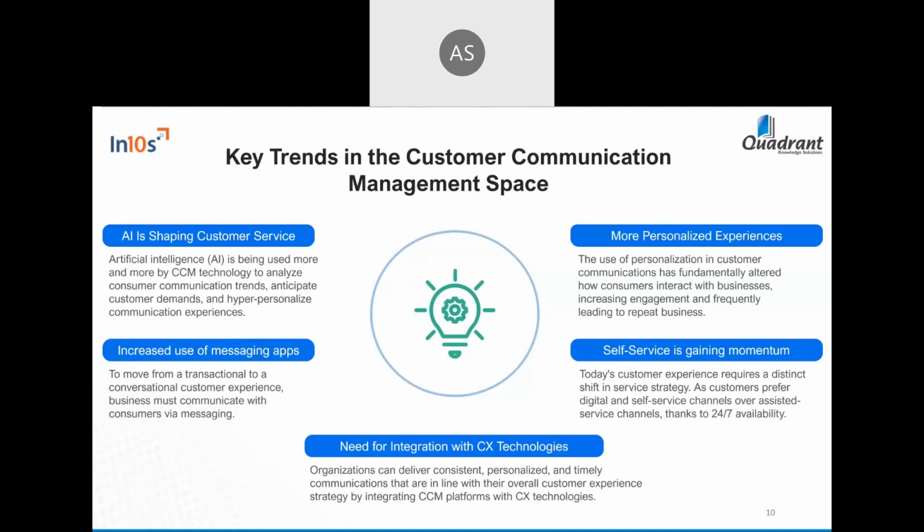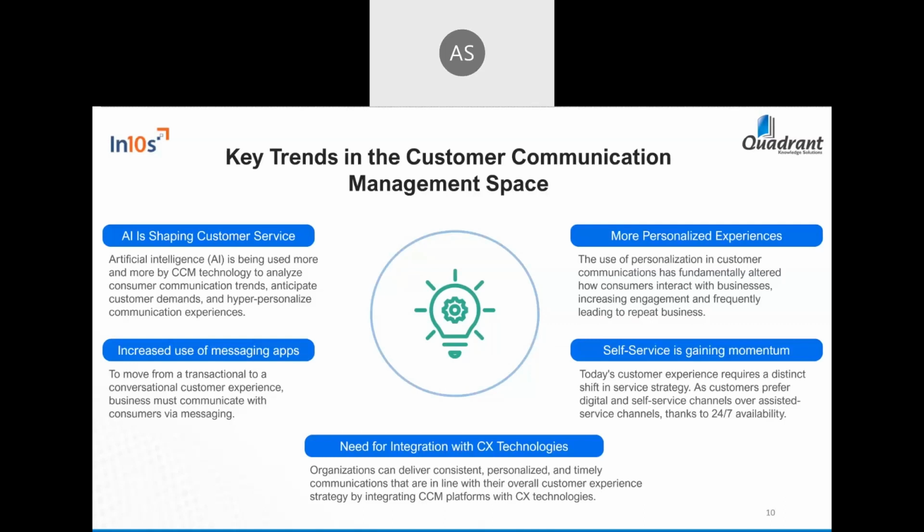Moving forward, taking self-service. CCM vendors are also recognizing the need for businesses to automate customer interactions by providing self-service options. There are many self-service capabilities, such as integrating chatbot technology. By that, businesses can automate routine inquiries and provide instant responses. Knowledge bases are created to house relevant information and resources for customers, accessible through self-service portals or chatbots. IVR systems again allow customers to interact with automated voice menus for self-service tasks.